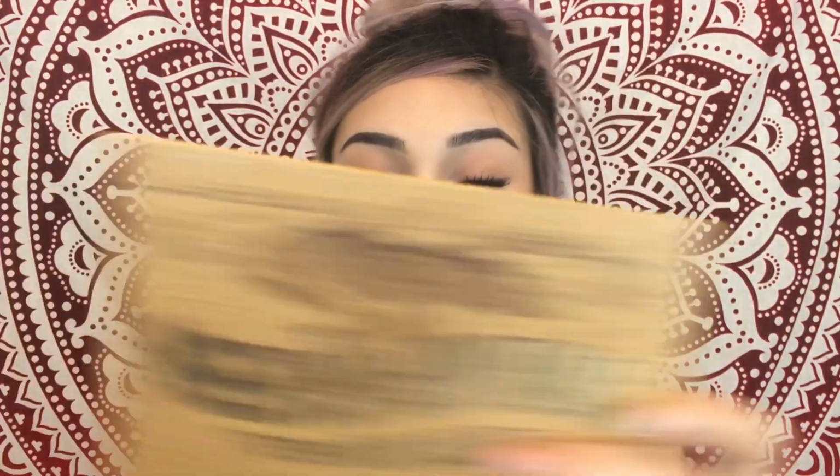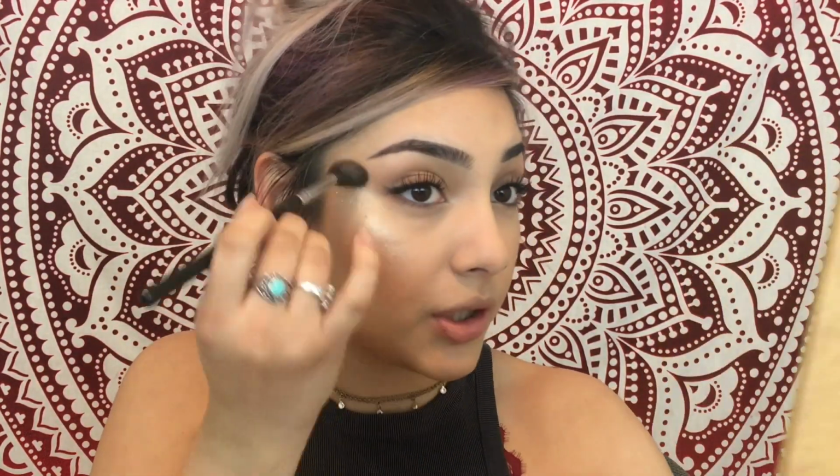So I'm gonna go on top of that with Champagne Pop, and you can never have enough glow. Oh, good. Okay, and then lastly, I'm taking Gator Wings from the Swamp Queen palette. I mostly just bought it for the highlight because it's freaking gorgeous. I'm beaming right now. I don't know if you can tell on camera, but it's beautiful.